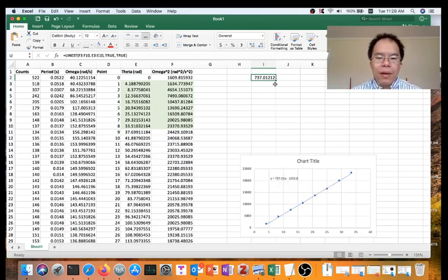What's powerful about LINEST is that I can actually get a lot more information than that. LINEST is what's called an array function in Excel, so its output actually extends over a bunch of cells. If we're doing a linear fit like this, we actually want 2 rows and 5 columns. So I'm going to highlight 2 rows and 5 columns.